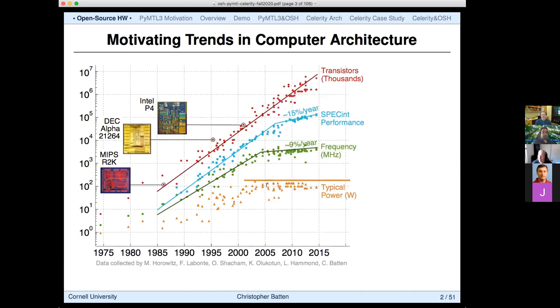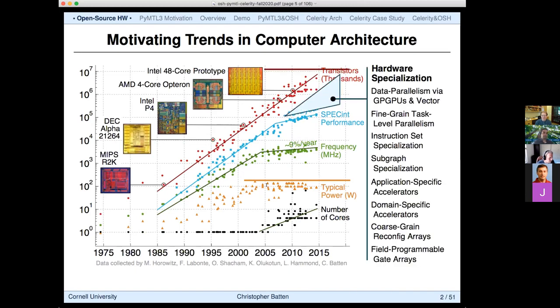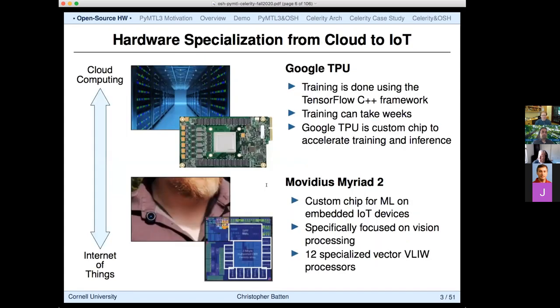And around 2005, as most of us know, there was a sea change and industry turned to multi-core processors to try to make up for the power limitations and the corresponding implication on processor clock frequency. But a multi-core processor is not a silver bullet. So increasingly parallelization along with specialization are key architectural techniques being leveraged in hardware design. When I say hardware specialization, I mean it broadly to cover everything from vectors and GPUs to FPGAs to more truly application-specific accelerators. Hardware specialization is being leveraged across the computer spectrum from the cloud to IoT.